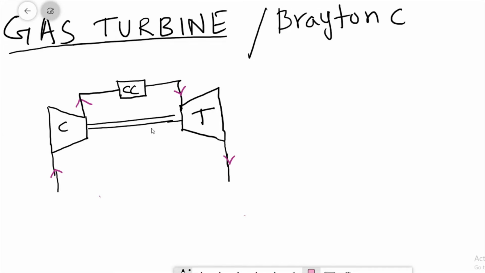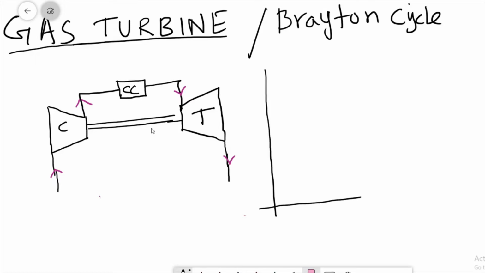This is also called a Joule cycle. So in the Brayton cycle, how is the arrangement? This is the jet, that means gas turbine. Either it is an open gas turbine or a closed gas turbine. In both cases, we are using the Brayton cycle only. For the simple or closed gas turbine, let us see the PV diagram so that we can understand it better.